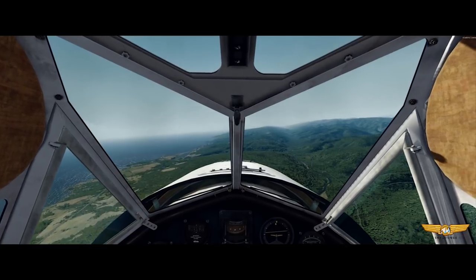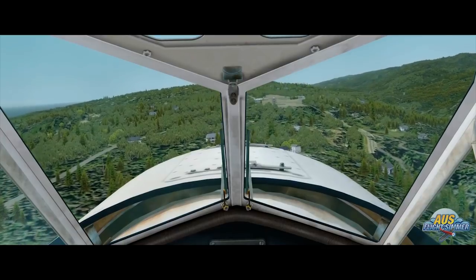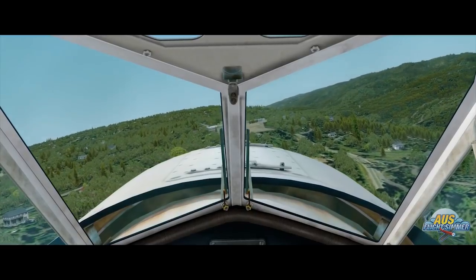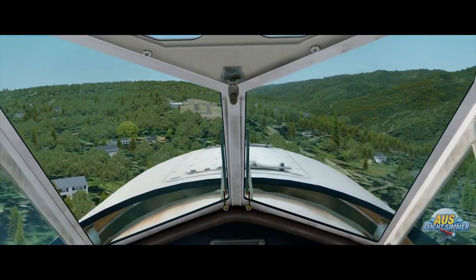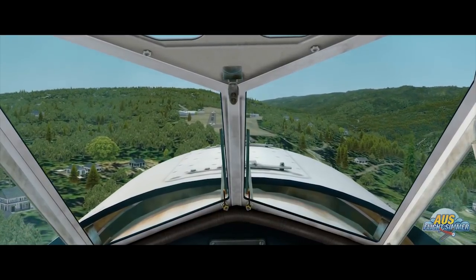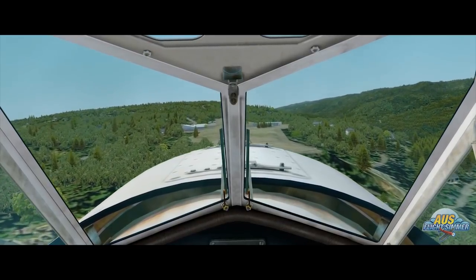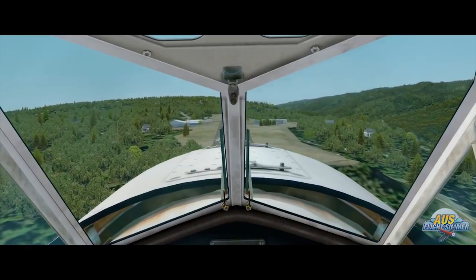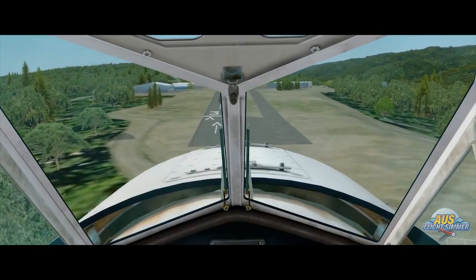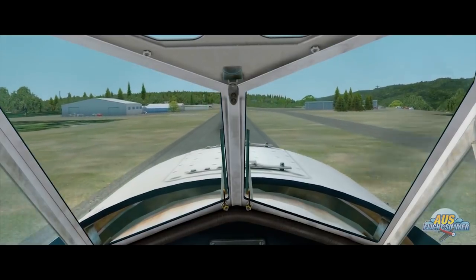I'm trying to bleed off some speed now. There are trees just right on top of the threshold — we need to go in right at the threshold, which is always great. But you probably knew that. And it's a tail dragger, so it's not like you can land on all three — you've got to put the front down first. It's short. It is short. It's going to be a challenge. Safety first. Of course — you can edit. Just over the threshold. Post-production is a beautiful thing.